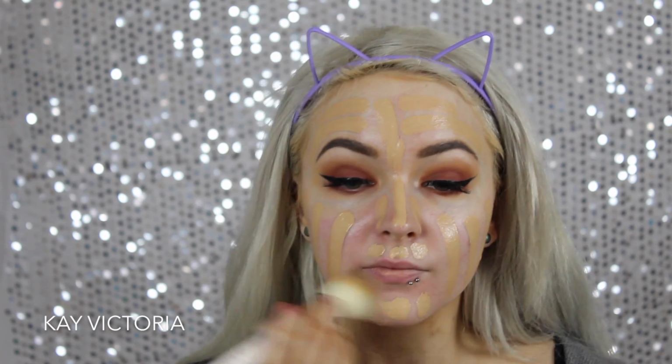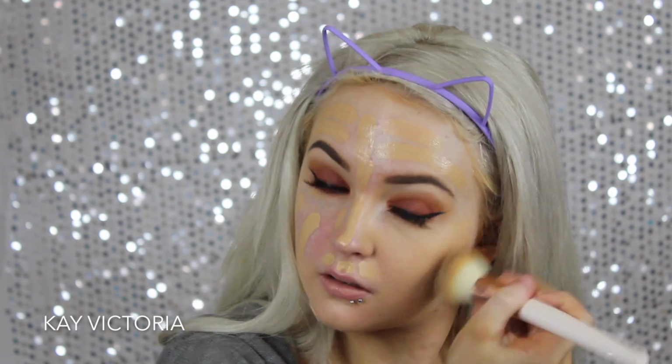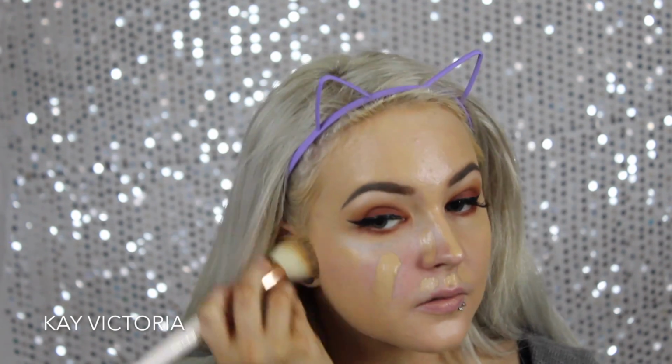And to blend it out, I'm using a flat top brush, and this one's an Ollie and Olivia brush that I got from TJ Maxx. It works great. You can use any brush. I also have a brush from e.l.f. that I like to use. It's just a flat top blending brush.